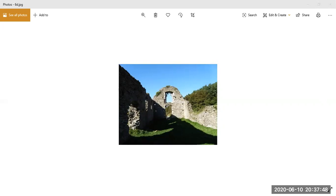A decorated style is when you get a window, and then you've got a more or less pointed Gothic type style, but you've got all this tracery coming in. That's basically a decorated style window. And then perpendicular is when you get something like this. And then you get the Tudor roses on the side, and that's basically perpendicular. So that gives you style. So it's built in those two styles.